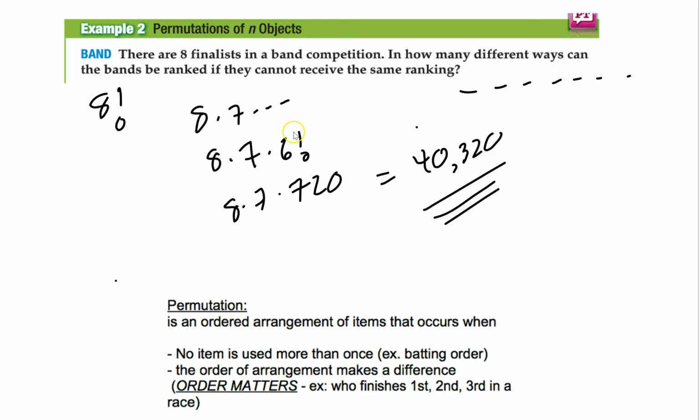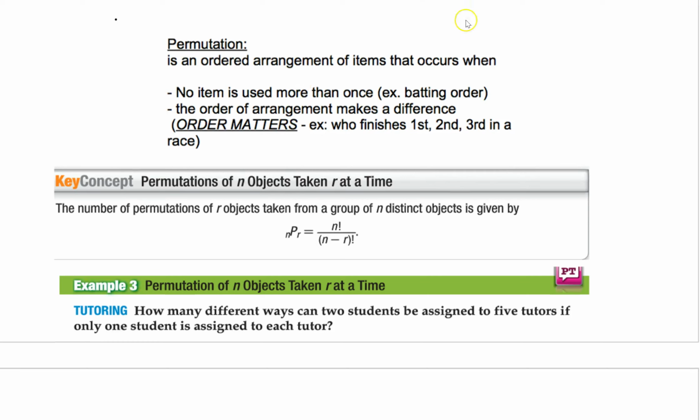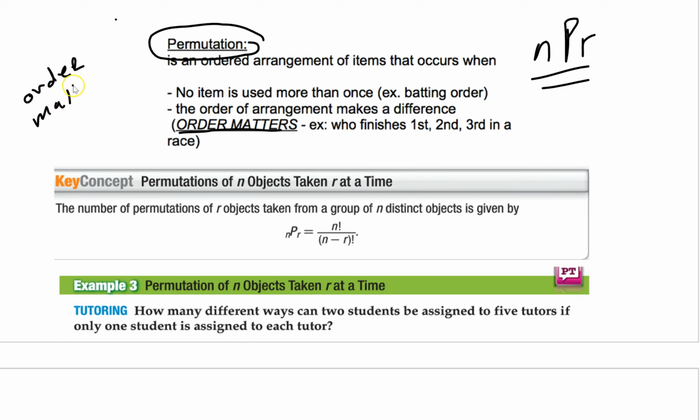Let's look at a more formal version of that, which is this right here. When I say permutation, we're going to use that as nPr. Remember, we did nCr before, we'll talk about that more in a bit. But nPr we're going to say for permutation. Now what makes permutation special? Order matters. As you see me writing right here, order matters. Anytime we're doing something where order matters, it's a permutation. You're like, when does order matter? Well, think of a race, probably the most classic example. If you're watching the Olympics, it matters who comes first, second, third. First gets the gold medal, second gets silver, third gets bronze. That matters. So anytime order matters, it's a permutation.